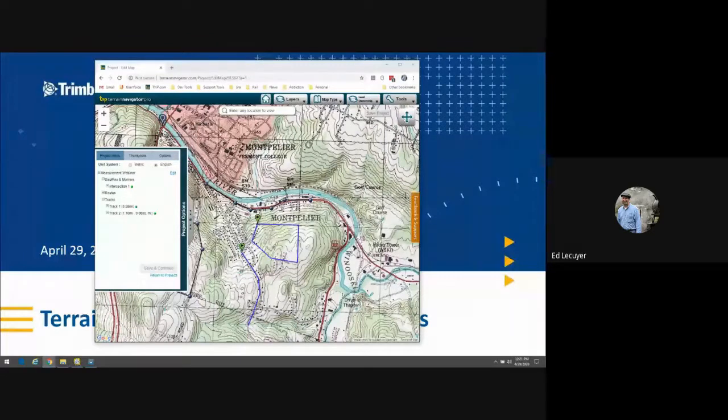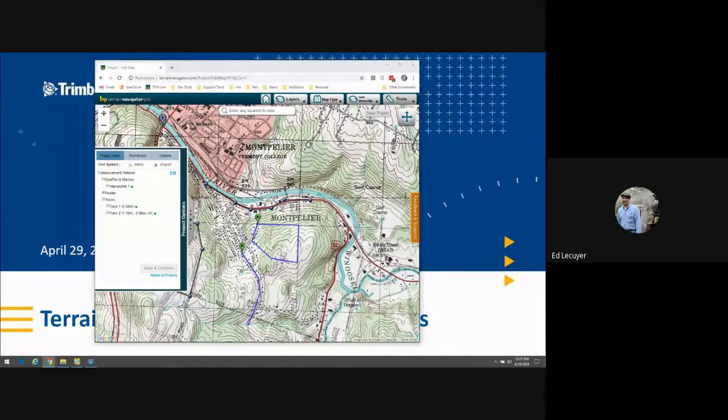Paige asked, when do people use the web access versus the desktop? Again, the desktop is going to have the most features. It's got 20 some odd years of development behind it, so it's got a long, rich history of features and improvements and suggestions. And, hey, Ed, could you make it do this? All of that is in the desktop, so it's by far the most flexible and advanced offering.